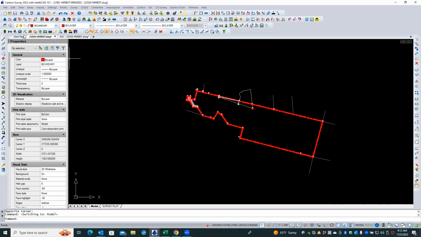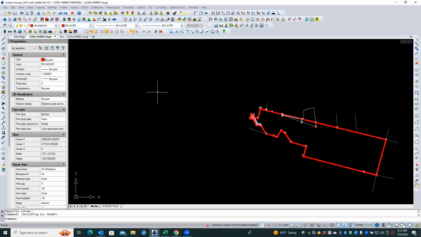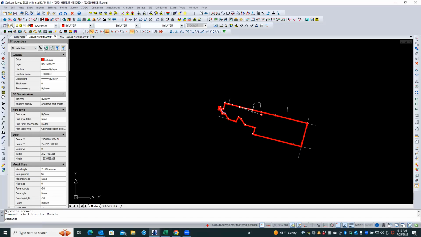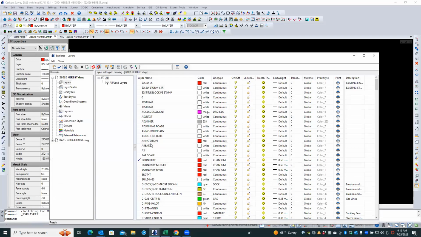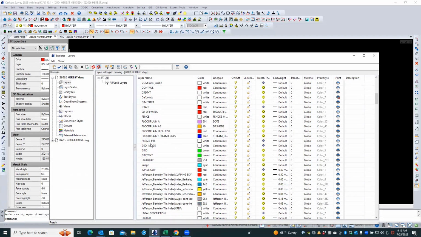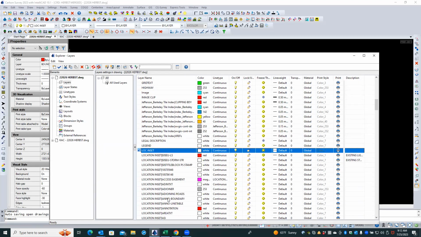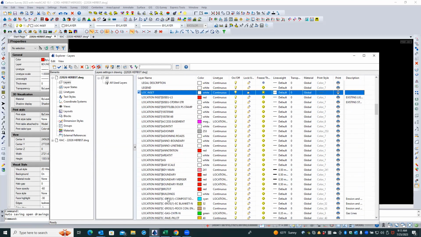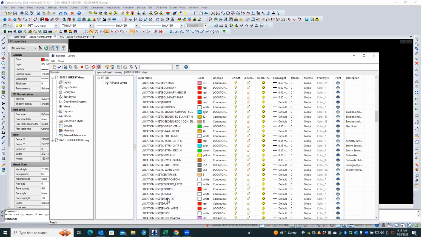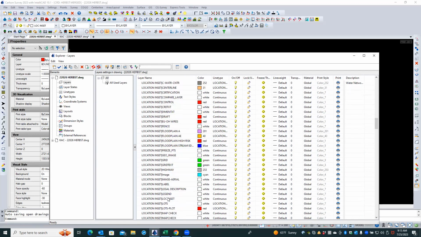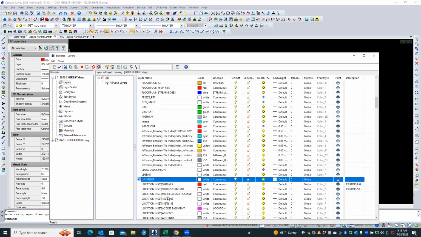We'll be in model space, and I would get on a layer called inset or whatever you want to call it so that you can control it. Now, there are a bunch of location inset layers, see all those? That means that there was a drawing called location inset that has been XREF'd into this at one point. So if we already have it in there, I'm going to show you something else that we can do to point it to a different file.